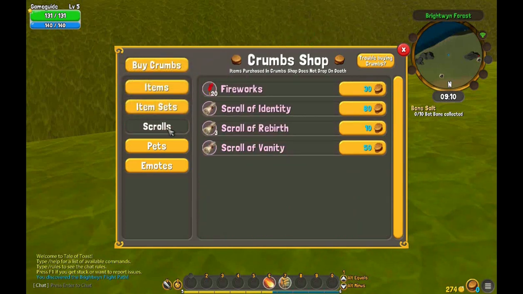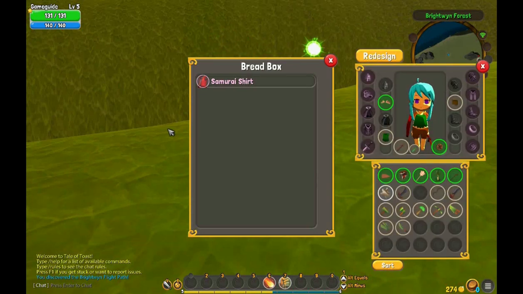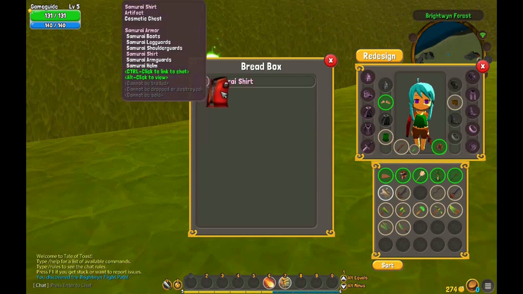The currency are crumbs, which you can buy over your Steam account. Scrolls appear directly in your inventory. However, cosmetic items are transferred to your bread box, which you can open by pressing U. The bread box is sort of a global inventory that you can use on all of your characters. To use them, drag items directly into your gear slots.